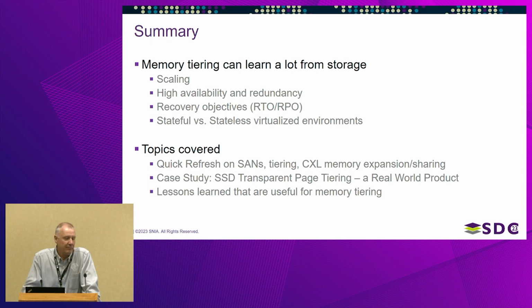But memory can learn a lot from storage about scaling, high availability, recovery, RTO, RPO, for those of you who are familiar with the whole recovery objective scenario, because I think everyone's glossing over that: your blast radius for memory. You take out a shared memory pool device, it has much more dire consequences in many ways than storage did, which was more of a passive thing than memory. And stateful versus stateless, there's all kinds of things. VMware, we won't touch on that here, but there's a lot of different things that we can learn there.